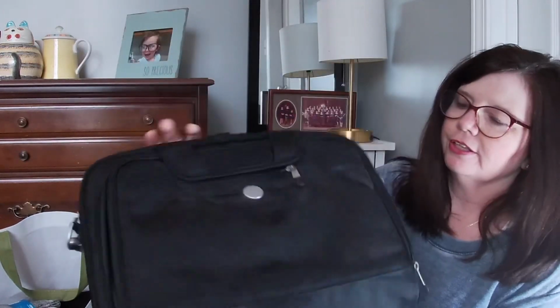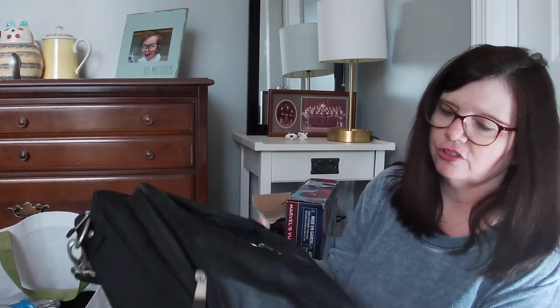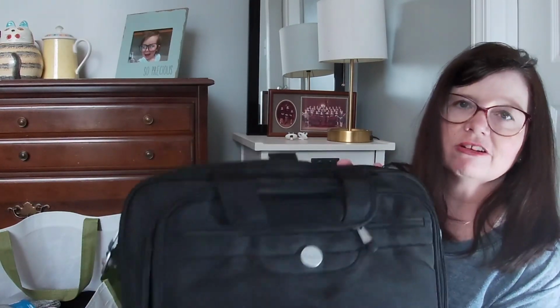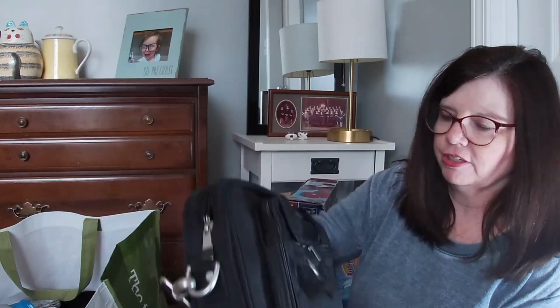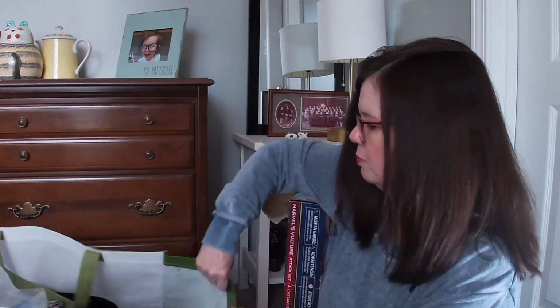I grabbed this for a dollar, and this was a clunker for sure. This is just a Dell laptop case. It looks like they're selling for about $7 and not selling really fast, so this is probably going to get donated. When I go to these yard sales and things are a dollar, I don't care if there are some clunkers thrown in. If I get a low cost of goods, I am fine with that. Okay, I think that's all the big things.